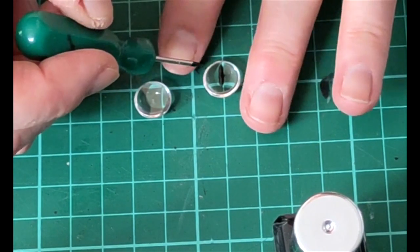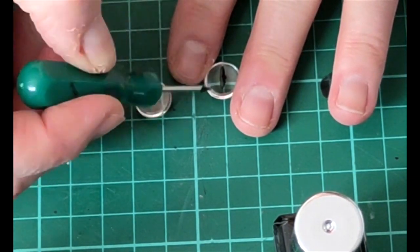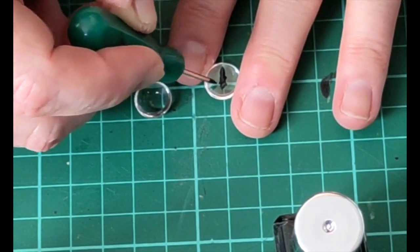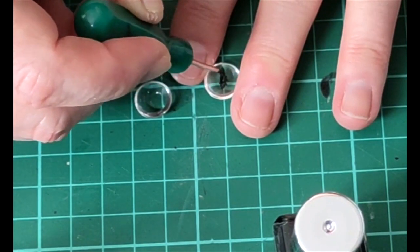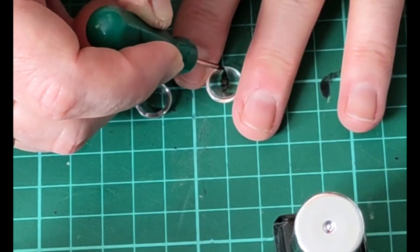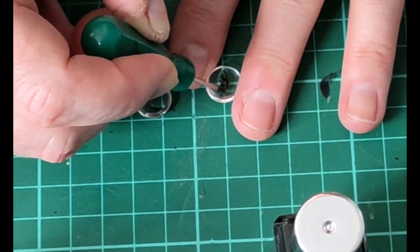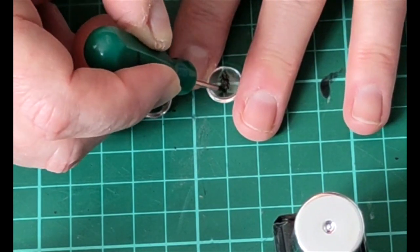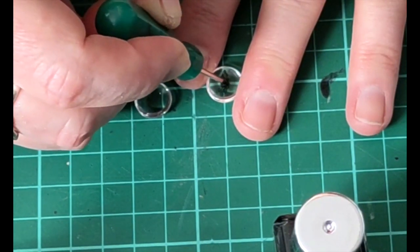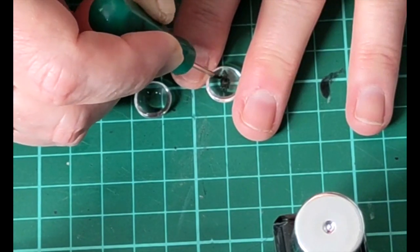This is incredibly fiddly, even harder to try to film. So once it's on there, I'm just using the point to feather the edges. Now there's not a lot of room for detail on these at all, so you just kind of have to do the best you can, trying to elongate that and just feather the edges. If you take too much out of the middle, it's easy to put that back on. The important thing at this step is to kind of get that feathering right.